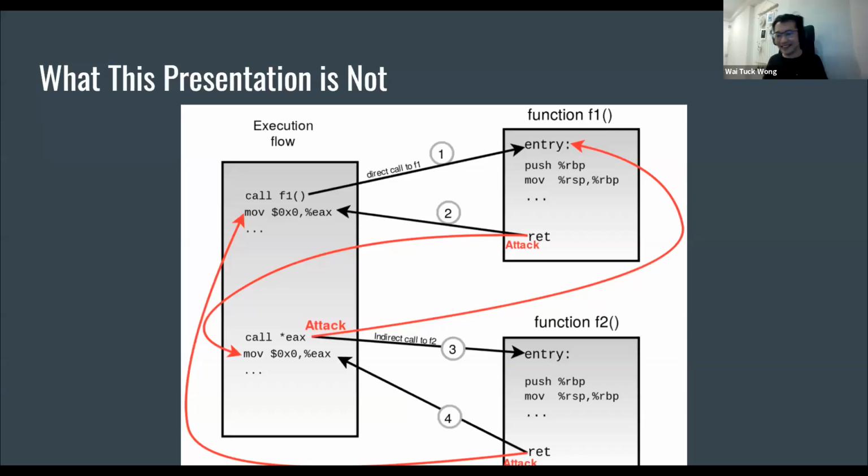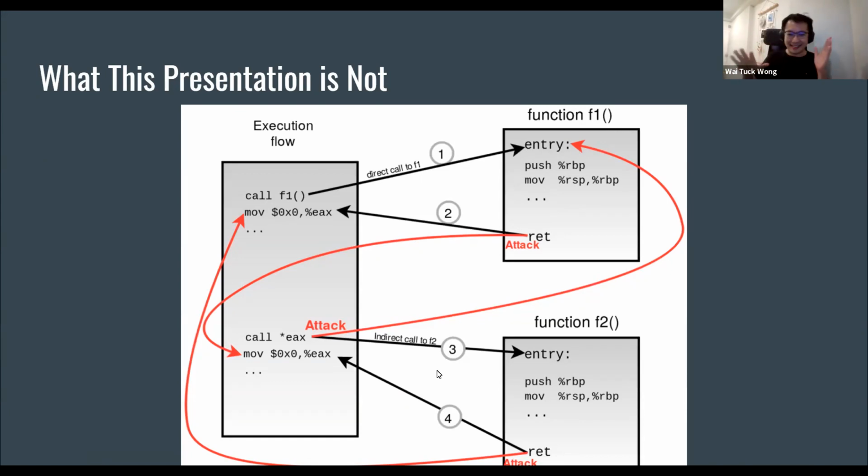All right, so let me briefly explain what this presentation is not. You will not learn about the latest CFI bypass here. You will not learn very technical, extremely difficult to comprehend concepts. This is going to be a very straightforward presentation, but we will be learning very cool techniques that you can almost take with you instantly and exploit a good portion of systems if you spend the time to slowly wade through the junk that you see.